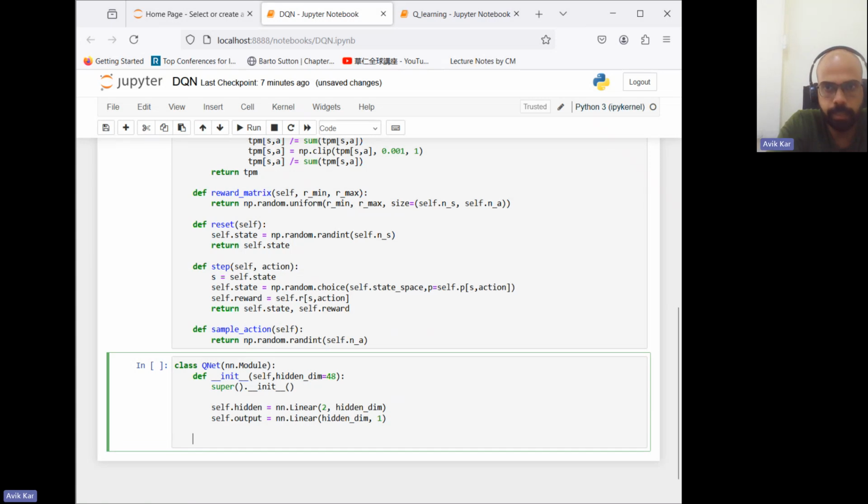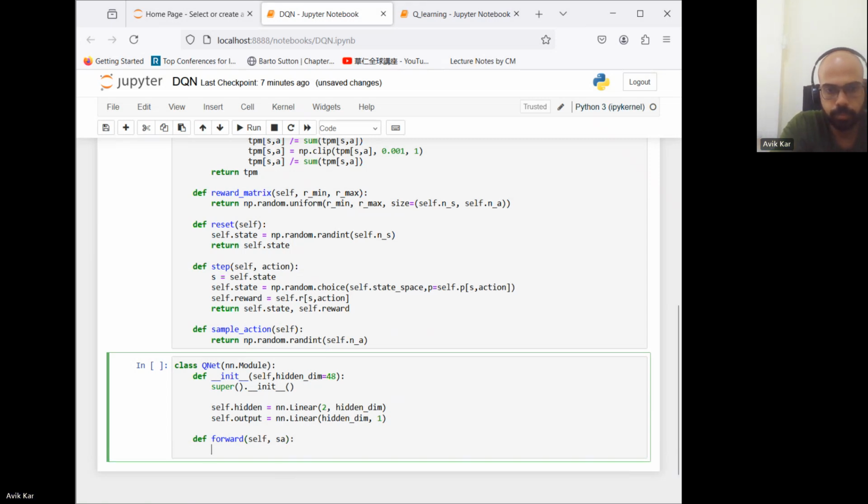So these are the layers, and then we have to define how this works. One function, which generally people name forward, is where you input the state and action, and it gives you out the Q values. So self, pardon, forward. So sa is basically the concatenated state and action.